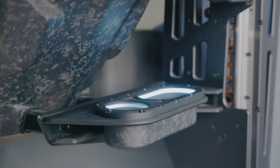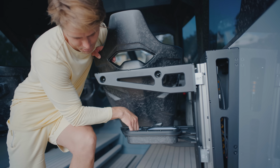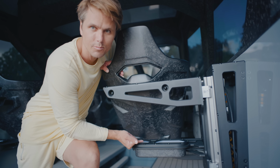And here you have the cup holders. We went so nerdy that the depth of the cup holder, the sun on the Red Bull logo, sits perfectly, the bottom of the sun sits perfectly aligned here.